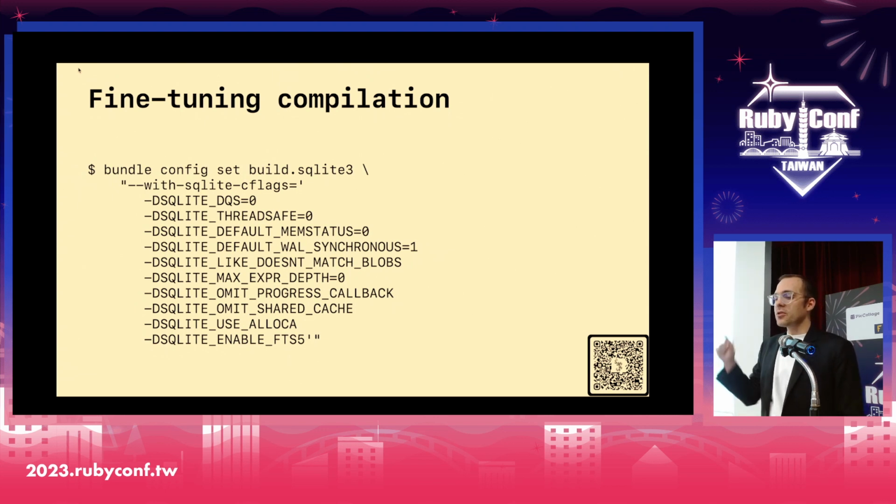Okay, a few more details. We also have the ability to fine-tune the compilation of the SQLite executable itself. So there's 2 defaults. That's great. But if you go to the SQLite documentation, it's actually going to recommend these 10 compilation flags. Now, this is a little bit more extreme than Mike D'Alessio wants to put in the default SQLite Ruby implementation. Understandably so, this is very much tuned for web applications. But if we really want to extract the maximum amount of performance out of our Rails application, we should compile SQLite the way that SQLite tells us to compile it.